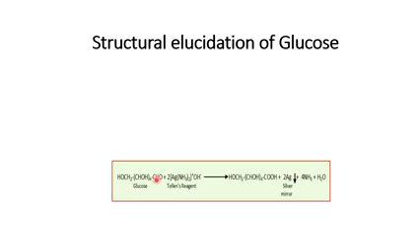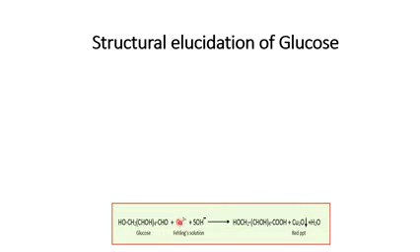So the Tollens reagent, ammoniacal silver nitrate, is reduced to silver. See, the CHO is oxidized to COOH. CH2OH is not oxidized because Tollens reagent is a weak oxidizing agent. So silver is formed, and here glucose goes to gluconic acid, not saccharic acid. Saccharic acid is formed with nitric acid. This is gluconic acid, and Cu plus, that is the red precipitate.